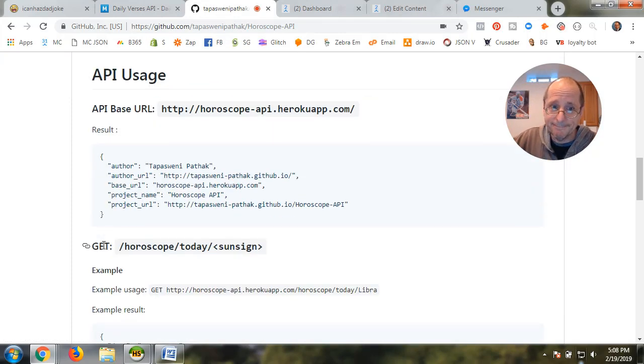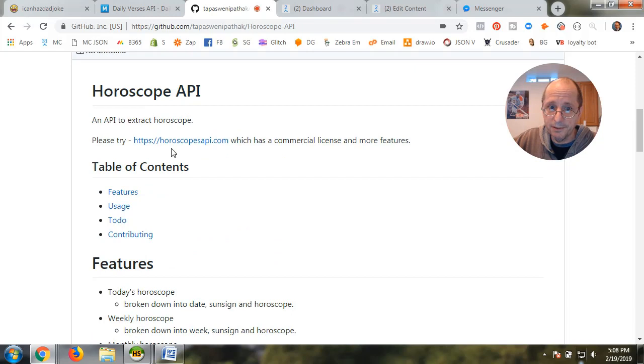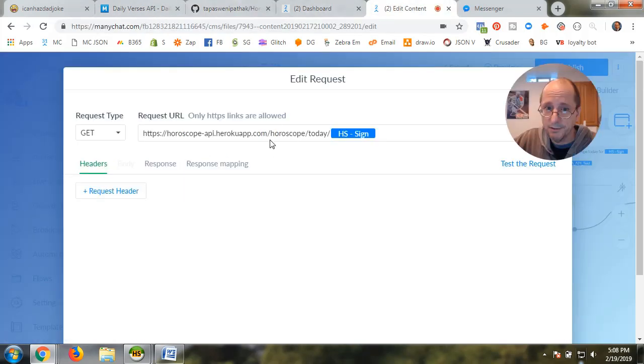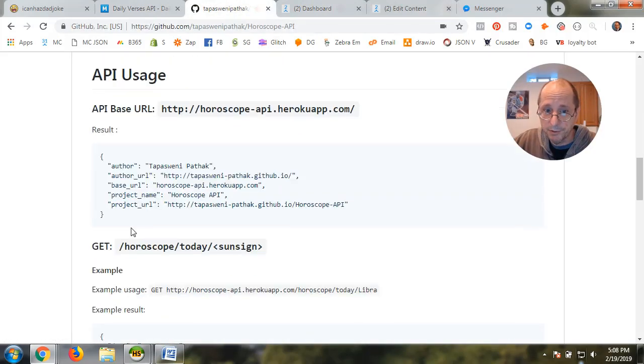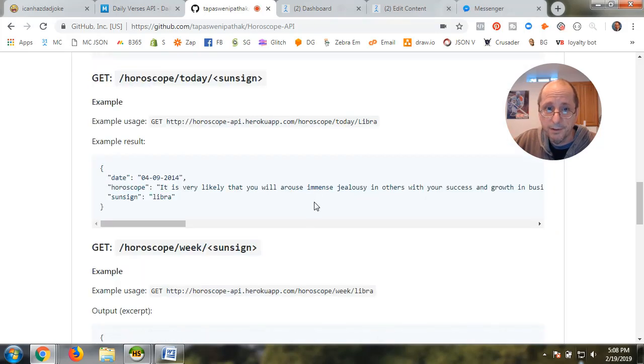And basically, here's the endpoint. Let me see what I did here. Okay, it probably tells you in here where the endpoint is. Oh, here it is, right here. That's the endpoint. And then basically it says right here, horoscope today.